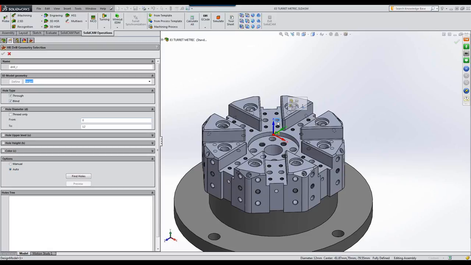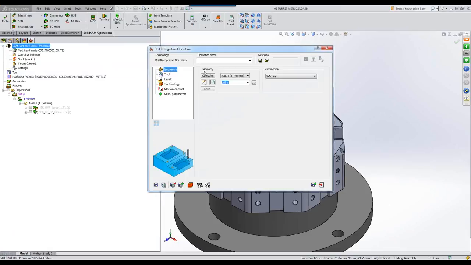That's the maximum hole I want to deal with at this point. Okay? Find holes. You can see all of the different holes were picked out that fell within that limit, between 0 and 12 millimeters.